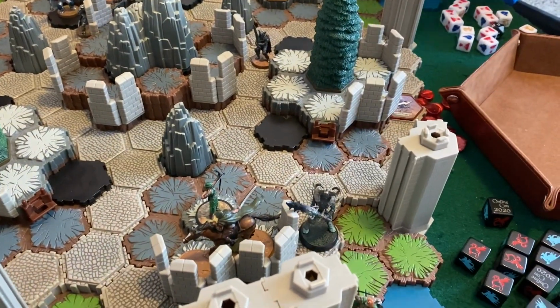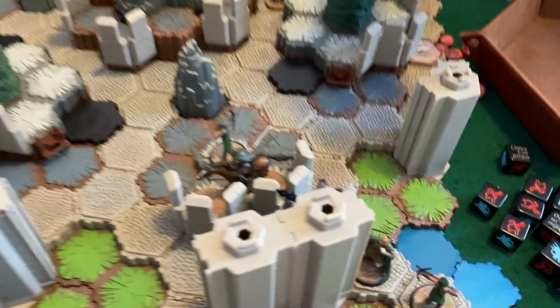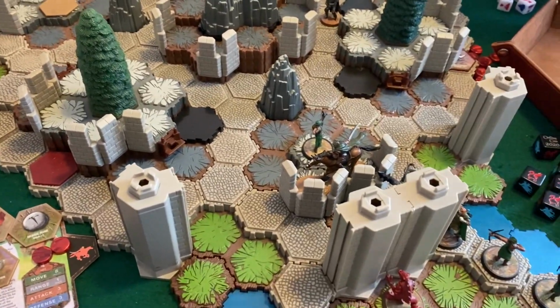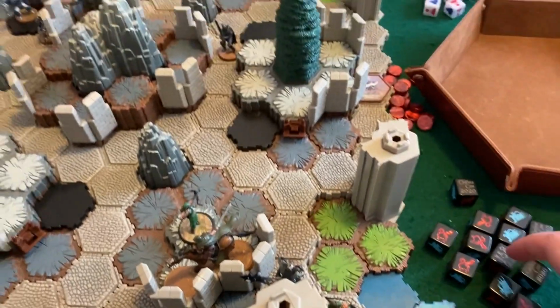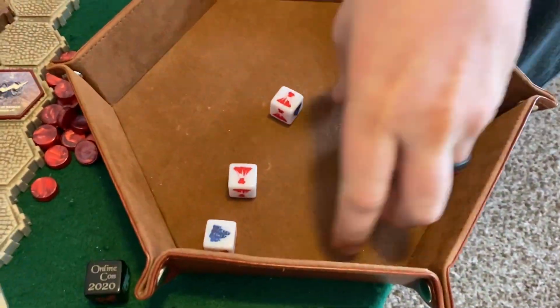1, 2, 3, 4, 5, 6. You know, in that case, I might as well just go right there. Yeah, it's annoying. Darn. And then he will take a swing. Okay, what does he get? 4? Yep, I get 4. But you get your full defense. Yep, 3. Oh my gosh.